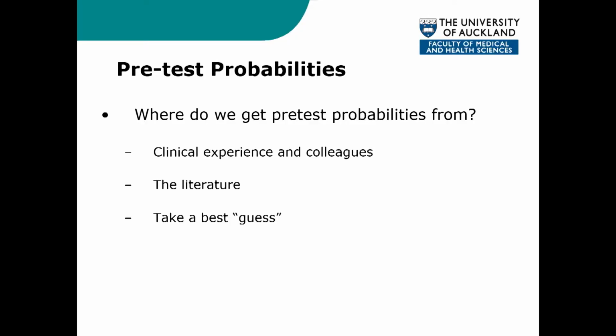So where do we get pre-test probabilities from? Well, we get them from clinical experience. We could get them from senior colleagues. We may be able to get them from the literature. But in fact, often we just take a bit of an educated guess, and that's usually enough, as you will see as we go further with this talk.